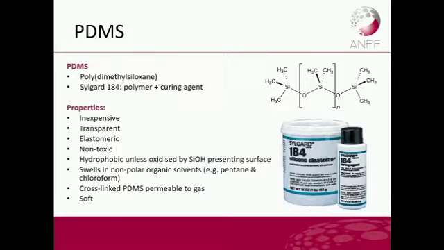So PDMS is the key material used, and the reason it's widely used in microfluidics is that it's inexpensive, transparent, non-toxic, and hydrophobic, but you can make it hydrophilic upon surface treatment. And these are all the other characteristics, as well as some non-polar organic solvents. And it is permeable to gas. Maybe that's a favorable characteristic you want.